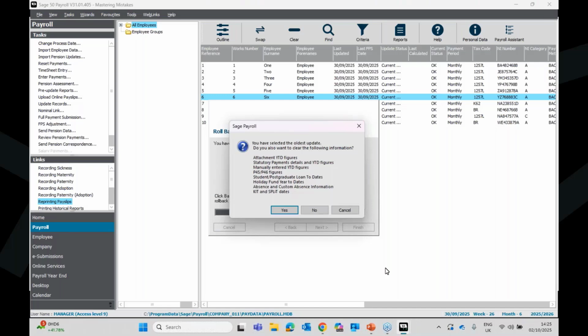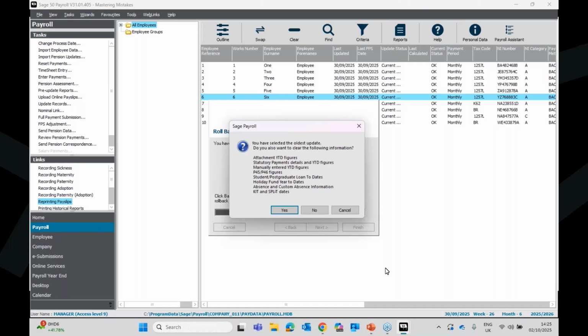Now, if you do need to roll back to a previous year, do be very cautious about this message. It is really easy to skip past. It is just asking if you want to clear things like year-to-date figures for attachments or statutory payments, things like that.